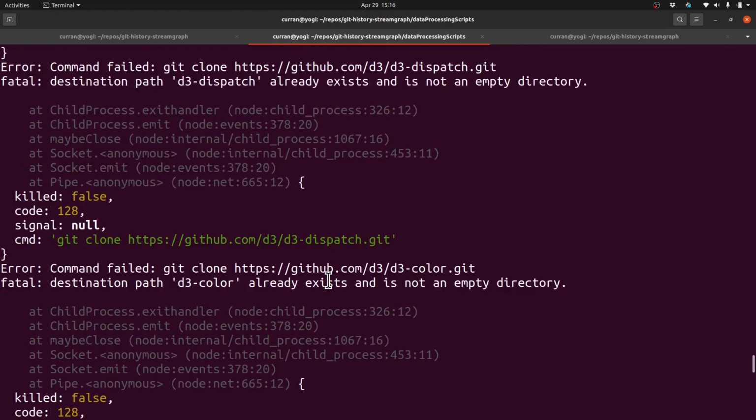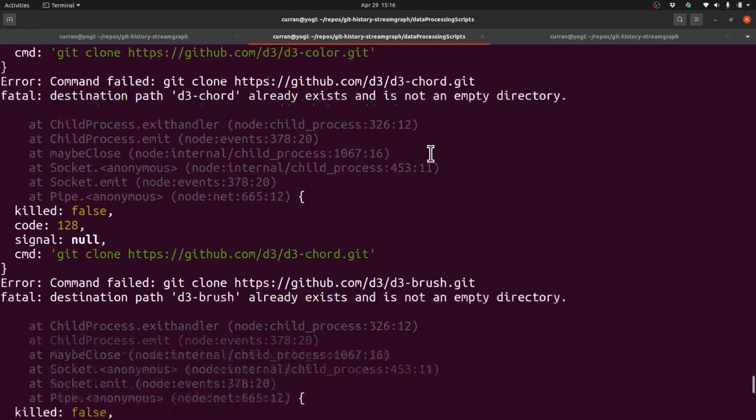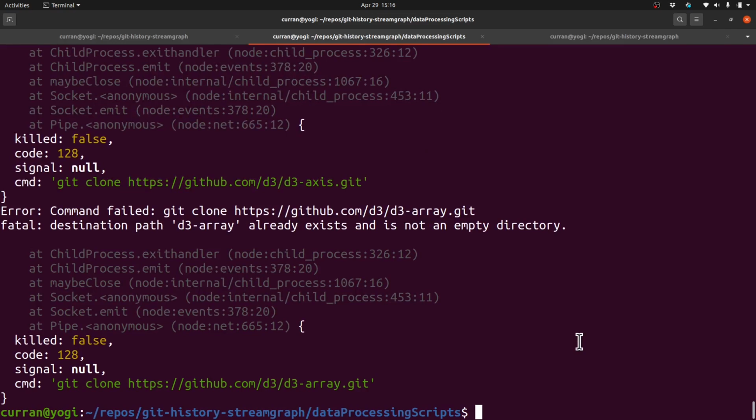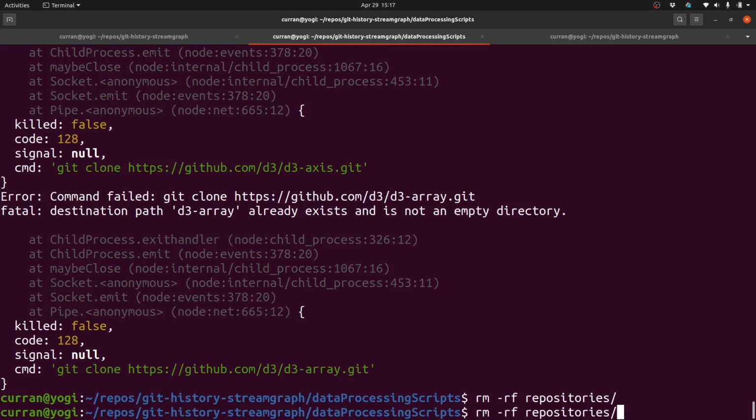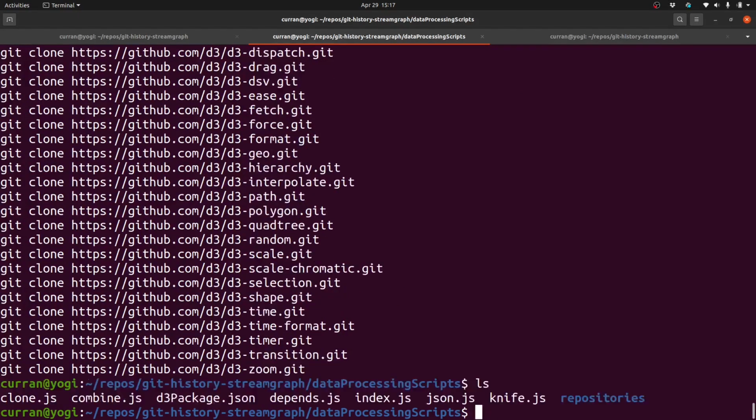Okay, now we get some stuff. Git clone fails when it already exists. Okay, yeah, that makes sense. So let me remove that repositories directory and try again. Okay, it's running all this stuff. And it finished. Amazing.